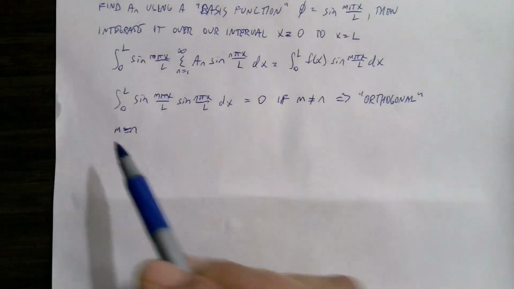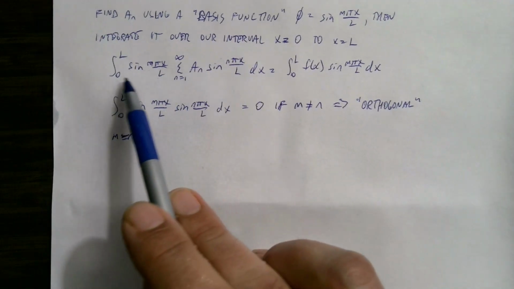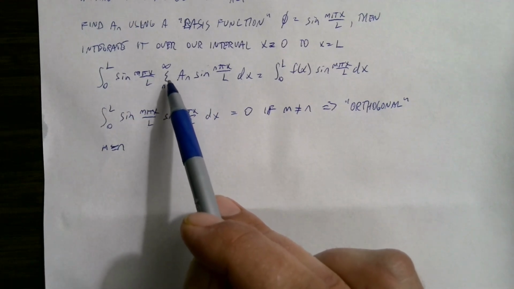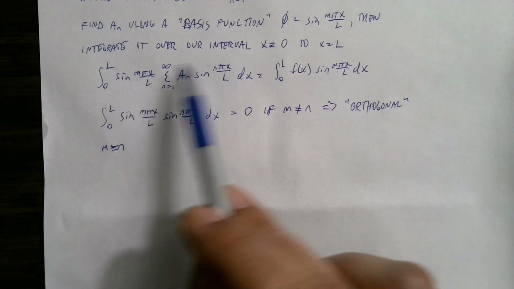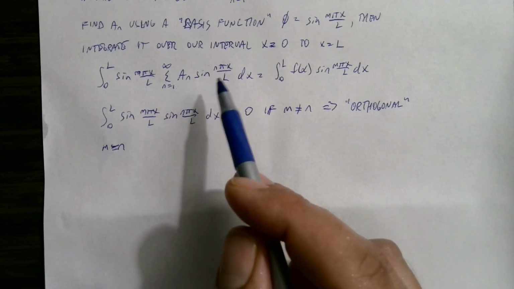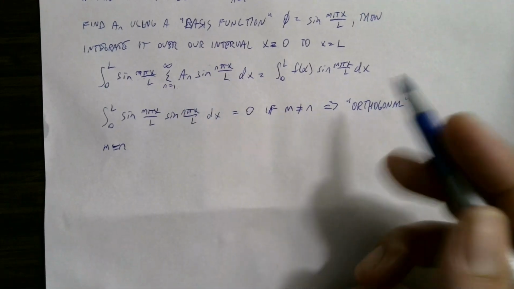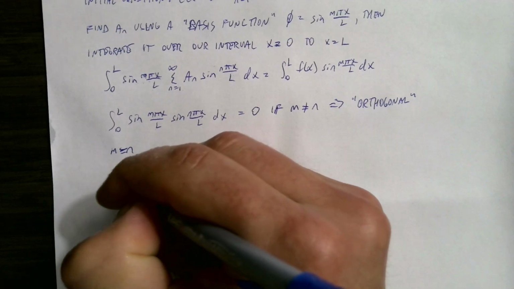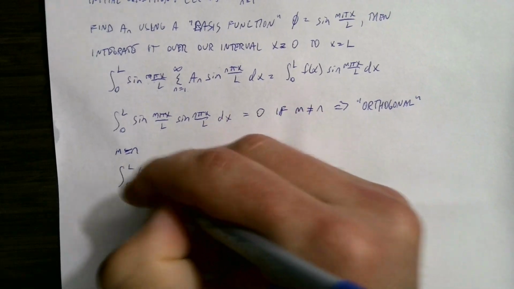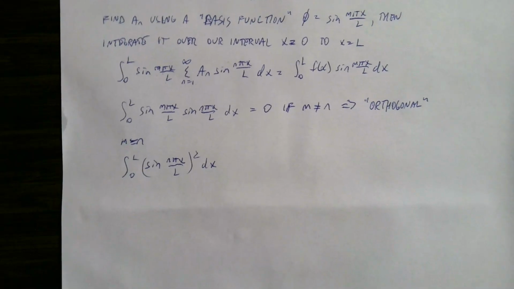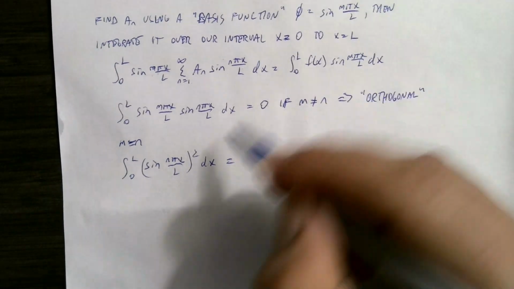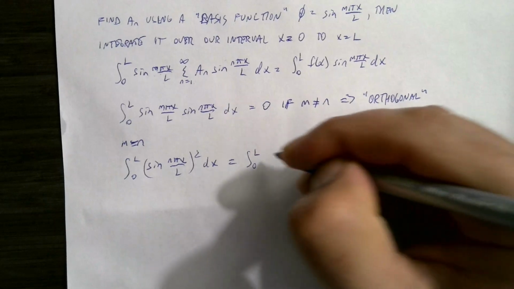really this makes life a lot easier because we have an infinite number of terms here that we would need to do this integral on because there's an infinite sum, but really all the terms in this sum are going to go away when I do this integral because this is 0 unless they're equal. In the case they are equal, then I can just replace the m with an n, and then I am left with the integral from 0 to L of sine of n pi x over L quantity squared dx. Okay, and again, this still needs to be on the left-hand side, equal to that other integral.